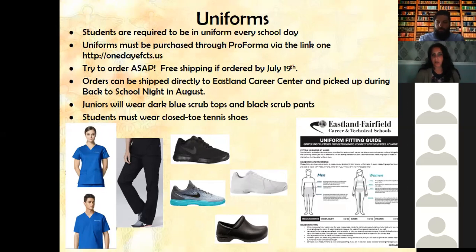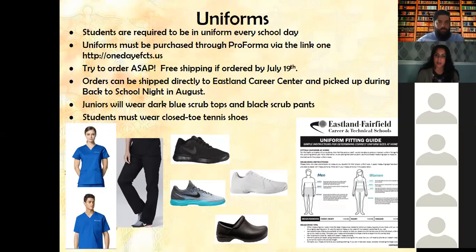Uniforms are purchased through what's called Pro Forma. That's the vendor that we use. You are going to order the dark blue scrub top and black scrub pants. Try to order as soon as possible. They did want to make sure you know that if you order by July the 19th, you get free shipping. You can have it shipped directly to the Career Center, and then you can pick it up on back to school night.